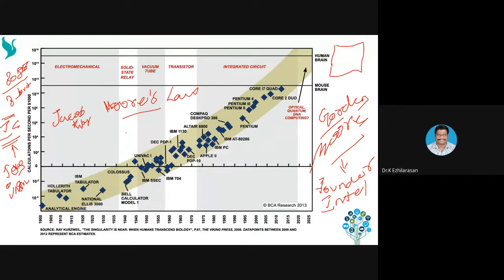Every 1.5 years. So initially, for example, if the transistor count is 10, after 18 months what will happen? The number of transistors will be 20. So the 10 transistors you are going to accommodate in this IC now, after 18 months, what happened? Again, 20 transistors we need to accommodate in this IC.